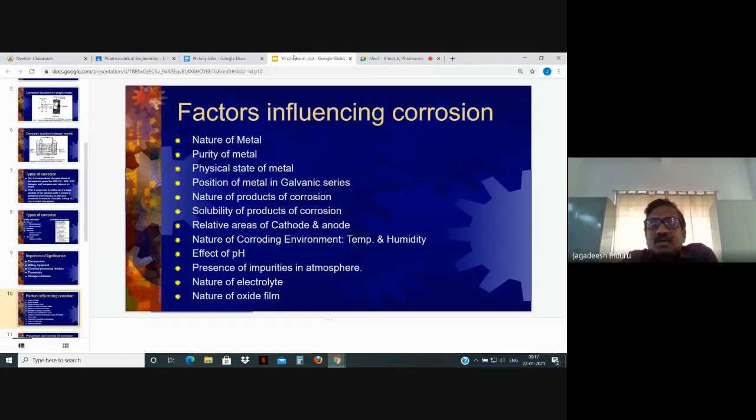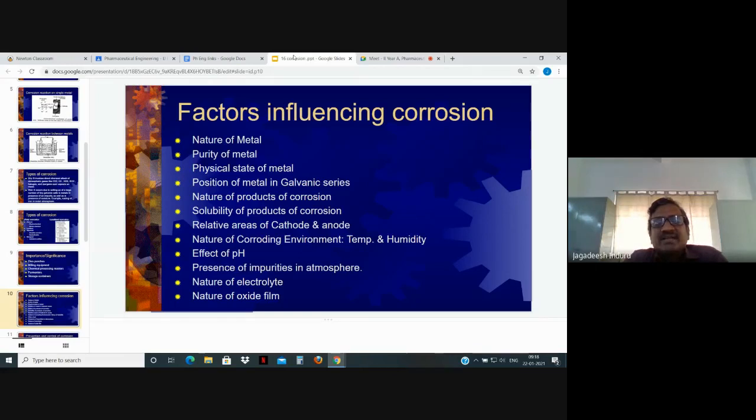Effect of pH. Most of the times, extremes of pH have a very bad impact on the corrosion of the equipment. So highly acidic pH and highly basic pH, approaching 1 or 14, are more damaging and cause more corrosion when compared to neutral pH. At the neutral pH of 7, when your environment is set and your reaction mixture is present, your corrosion is going to be very low. It means that whenever we are using extreme pHs in a reaction, we need to see how to prevent the corrosion in that particular reaction equipment.